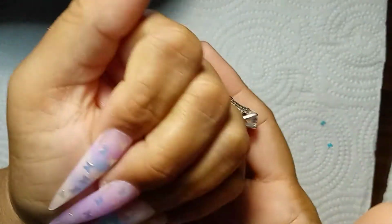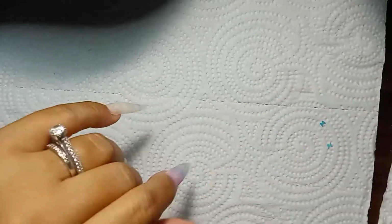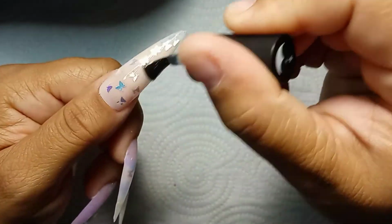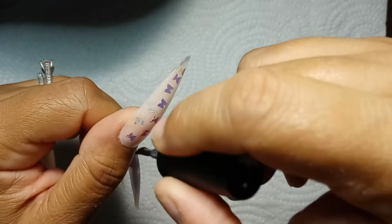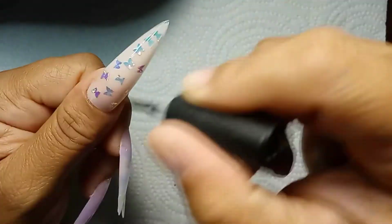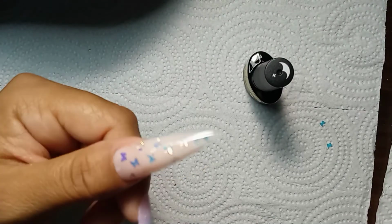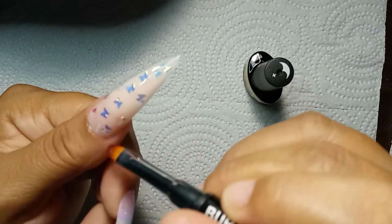So after that, I dust off the nails with my brush, and this is what the nails are looking like. So I'm going to go in with the top coat that came in the kit. This top coat is amazing. It was super shiny. It went on super easy. I loved it. You're going to want to make sure you wipe away any if you get on your skin.